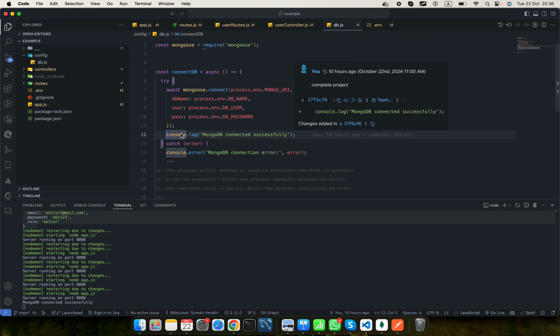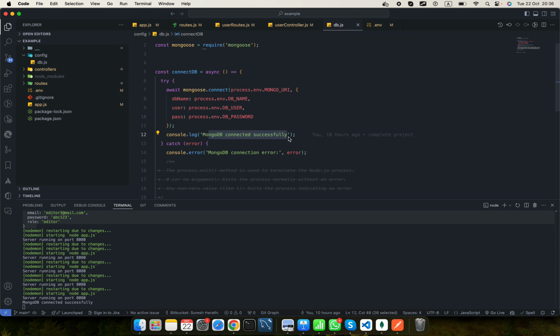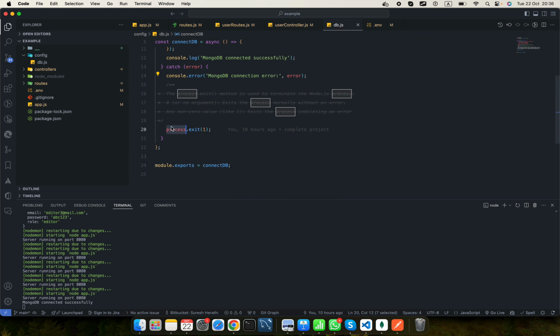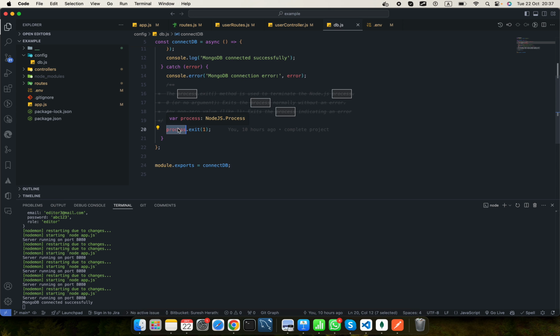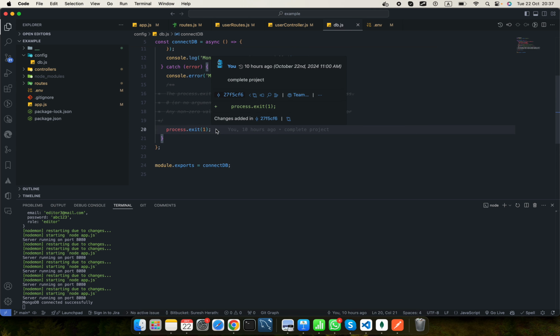If MongoDB is connected, you can see here that MongoDB is connected. If something is wrong, it will appear here, and the process will exit. As I mentioned, the process object has many operations, and when the process exits, the application exits, so this happens when the database fails.